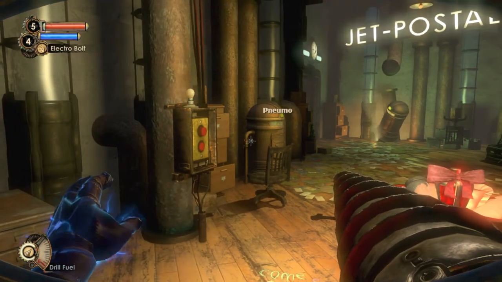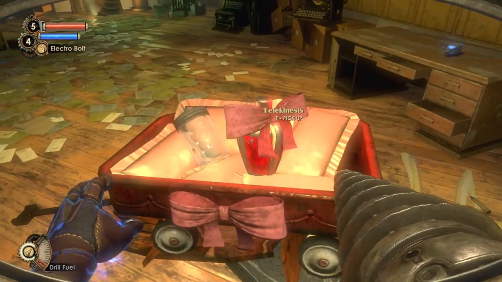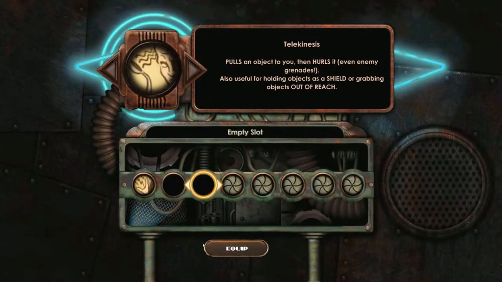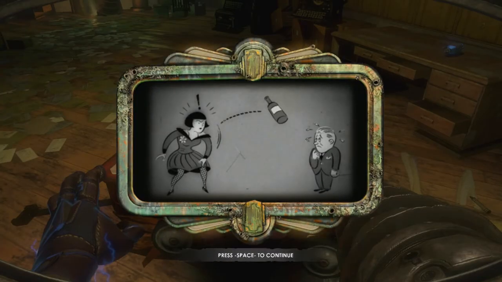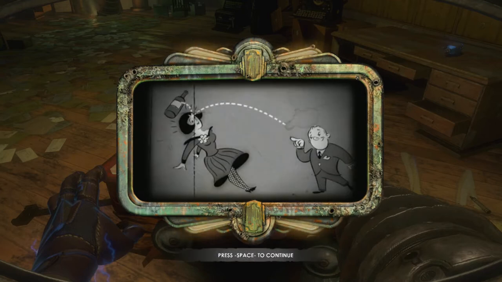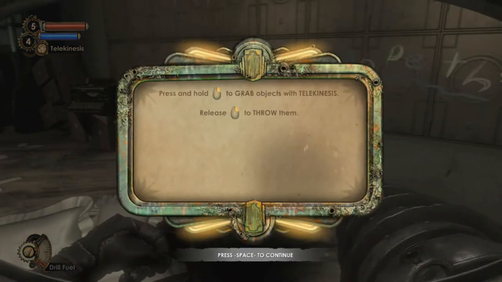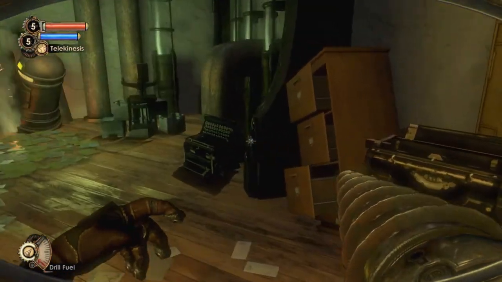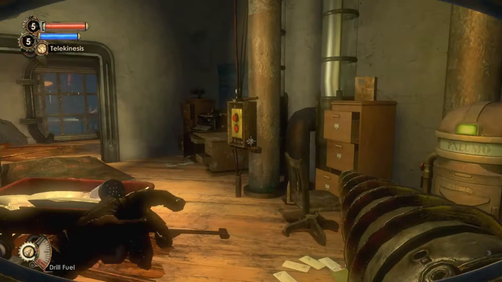I think I'm tripping balls right now. Oh, hey, look at the crayons. Telekinesis! You pick up big stuff with your mind. We're gonna equip that right there. Evolve today! That's great. So now we have telekinesis. We can do some telekinesis with telekinesis, which is fan-dandy-tastic. But first, before we do that, I want to hit this button.